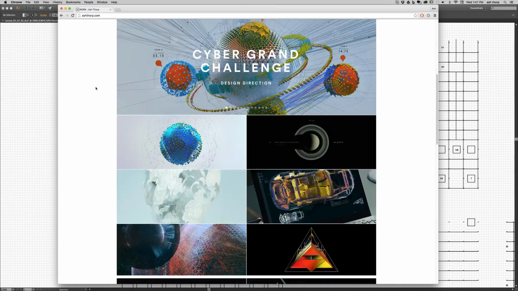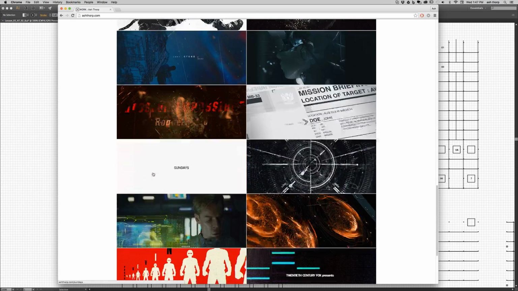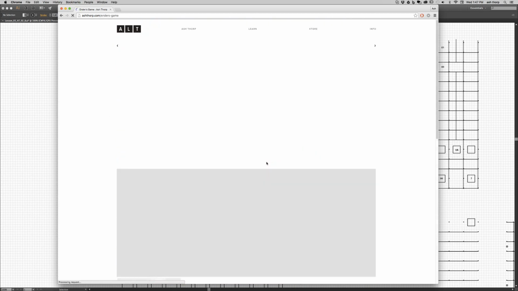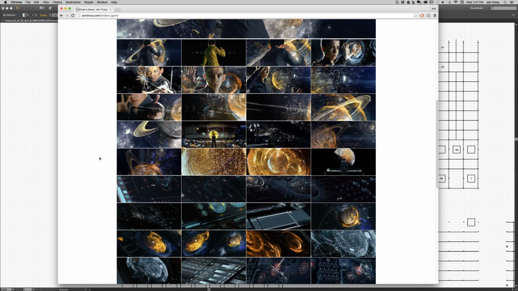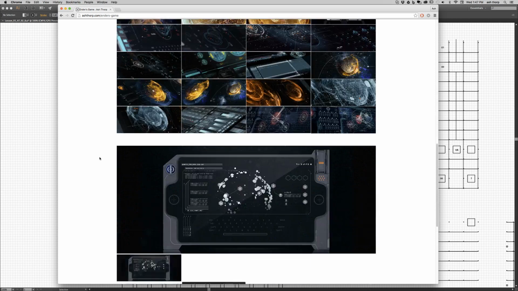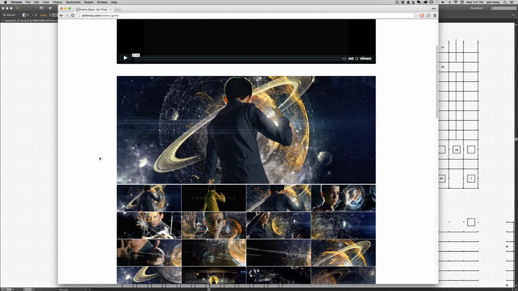I had been working on Ender's Game for such a long time. This is a long project. It's been years. I was on, I think, two years or a year and a half or something. And the cool thing is, they were awesome to work with. The crew was great. And so they brought me out to New Orleans to work with Asa.